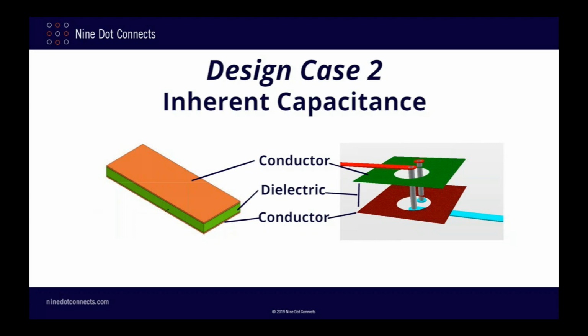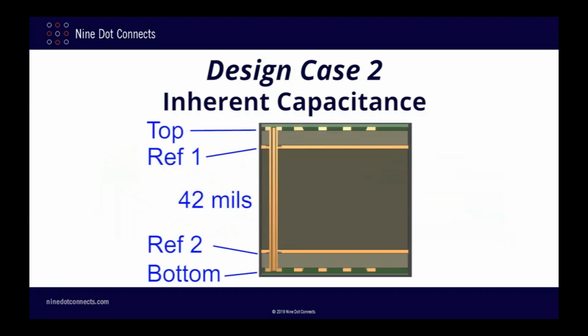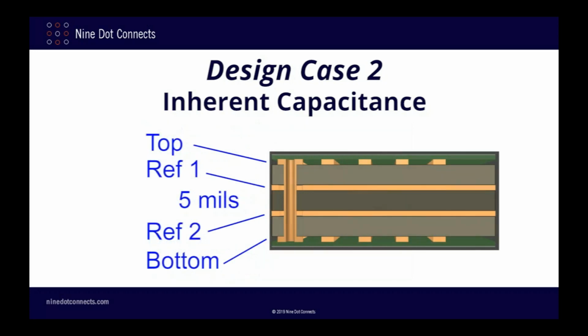The inherent capacitor formed by the reference planes and the dielectric provides a return path for the higher frequency return currents. My first example had a pretty thick dielectric between the reference planes, about 42 mils, but that was just to have a thick PCB for my example. What if we were to make this dielectric much thinner? We would in essence be increasing the capacitance by doing this, and so it seems like this might work even better for a return path coupling.